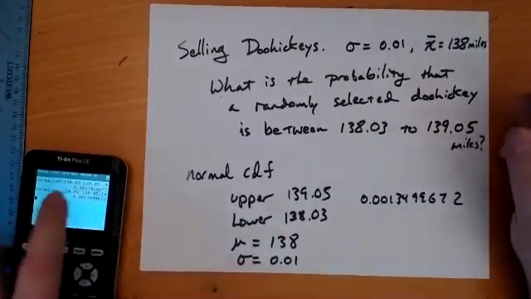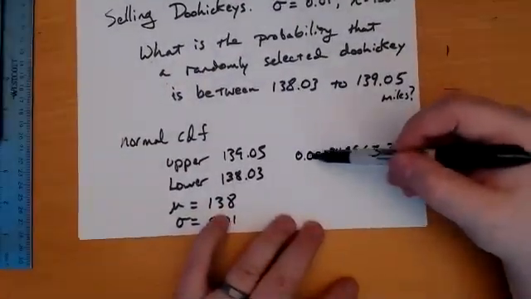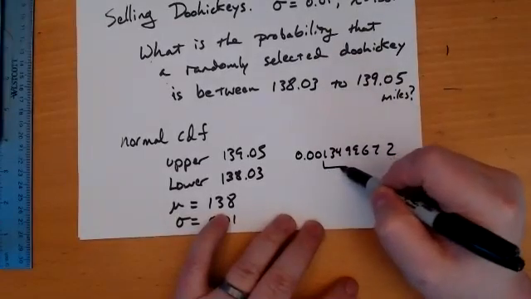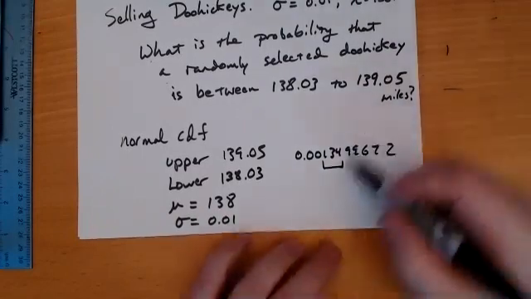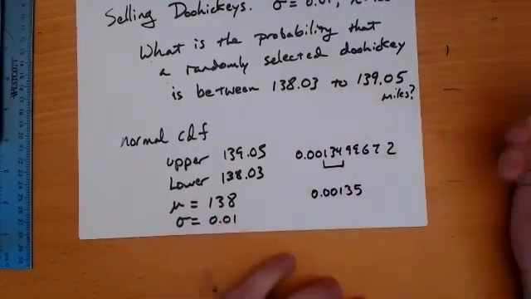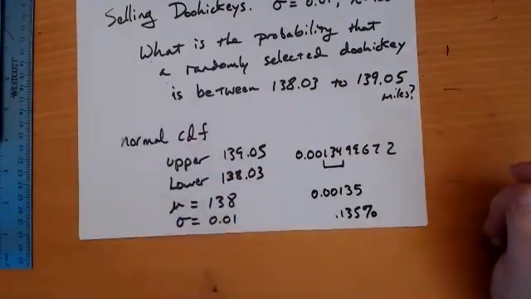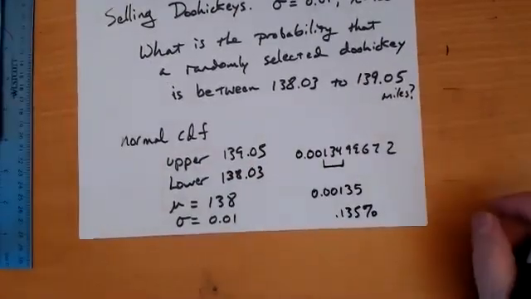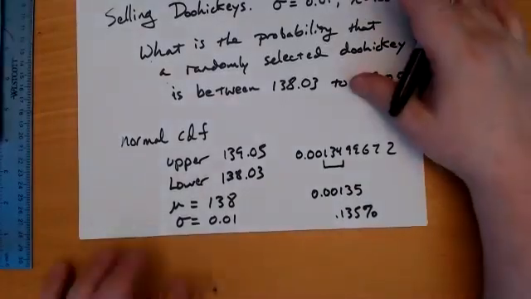Just for those of you that are having issues with sig figs, these leading zeros are not significant digits. Those are the first 3 sig figs. And so I'm going to round this. If you converted it into a percentage, it's 0.135%. I make very good doohickeys, even if they are 138 miles long. You should see the warehouse. It's impressive. All right, cool.